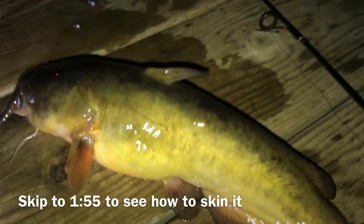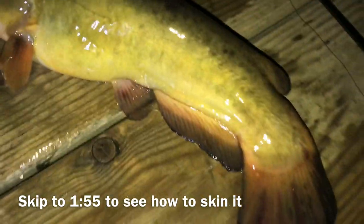Guys, here's the big bullhead I just caught. I don't know if the GoPro was recording because it said connection lost, but I reeled it in on camera and stuff. He is pretty big. He's nice and fat. This is probably the biggest bullhead I've ever caught. I thought I might have had like a small bass on or something by accident. Guys, I barely hooked him.